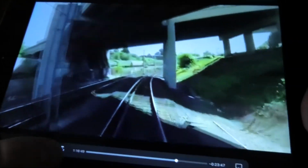So it's hard to tell until you're actually there. So they put the repeater right before the corner so that you can actually tell what the signal is showing, instead of coming around the corner at 45, 50 miles an hour and realizing too late that it's displaying a red signal.